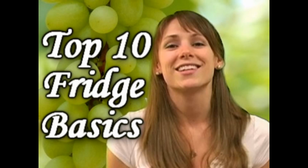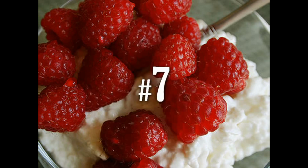Number 6 is cottage cheese. Now, cottage cheese in its regular form is actually pretty high in fat, but you can now buy low-fat, non-fat cottage cheese, and cottage cheese is an amazing source of protein. Like one serving of cottage cheese, you can get like 14 grams of protein. So if you're buying the low-fat or the non-fat, almost all of your calories are coming from protein. Especially when students are low on budget and typically the meats and that kind of food is the most expensive, having a source like this that provides a lot of protein is a great alternative.